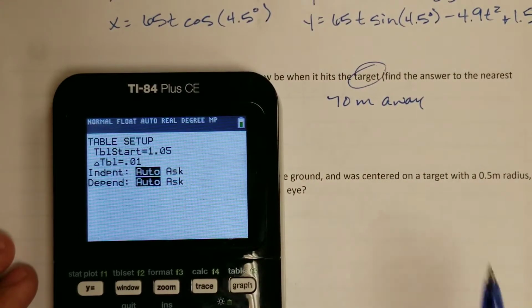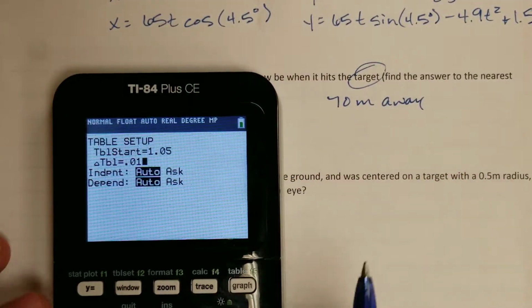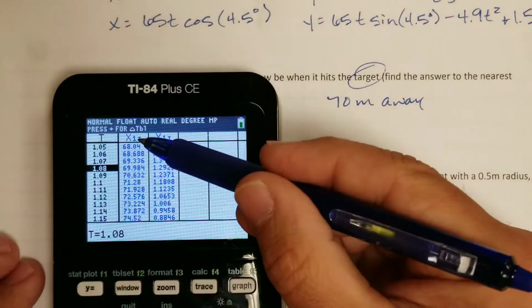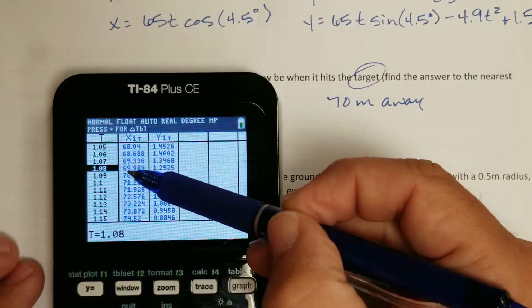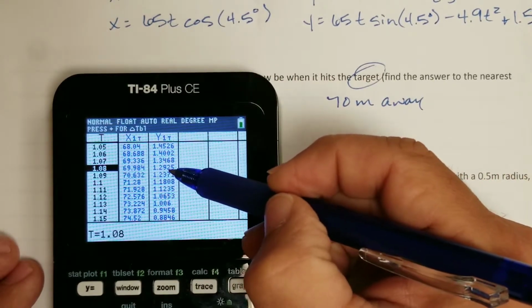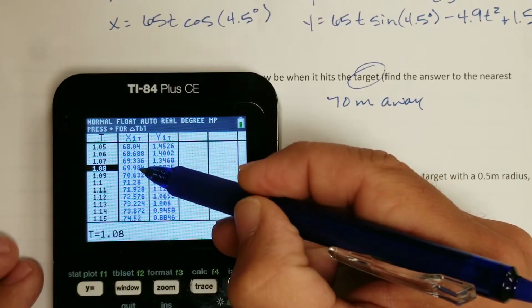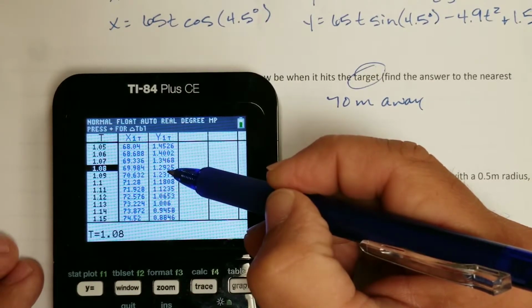It did say in that problem, find the answer to the nearest hundredth of a second. So if I choose 0.01, now when I go to my table, I'll be able to see how many seconds it'll take for the arrow to hit the target. So here I'm at 69.99 at 1.08 seconds, and then it's 1.29 meters off the ground. So here's your horizontal, the X, and here's your vertical, the Y.